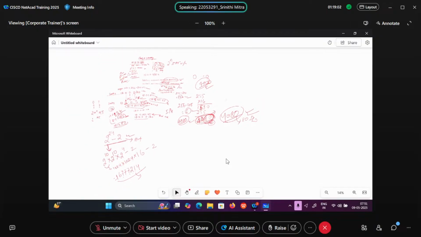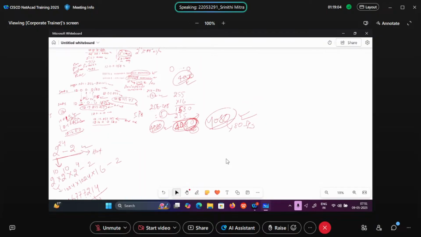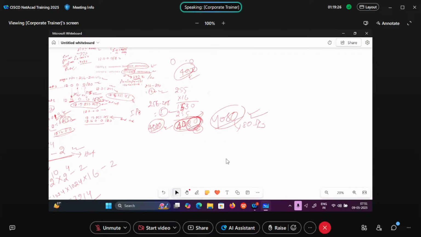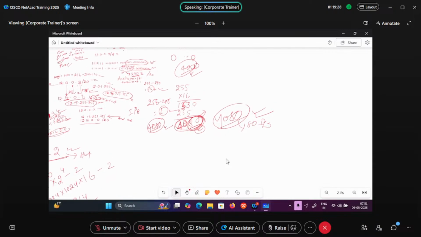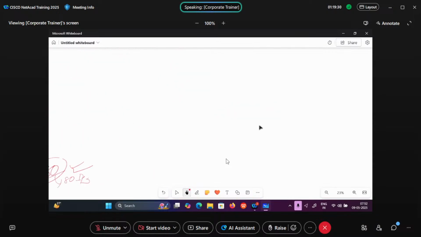Sir, I am having a problem understanding which octet we are incrementing. We are increasing the second octet, no? No, sir, we will increase the third octet because we found the magic number. That is where I'm confused, whether we are increasing the second or the third. Okay, just wait. Let me see here. Suppose we have used the subnet.